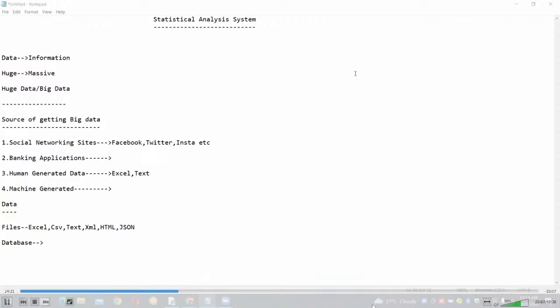A CSV is also the same type of file which appears like Excel, where the data is recorded in the form of rows and columns. But what is the difference, guys? The difference between the database and an Excel sheet or CSV file is that if you have a very massive amount of data, we cannot store it in an Excel file.